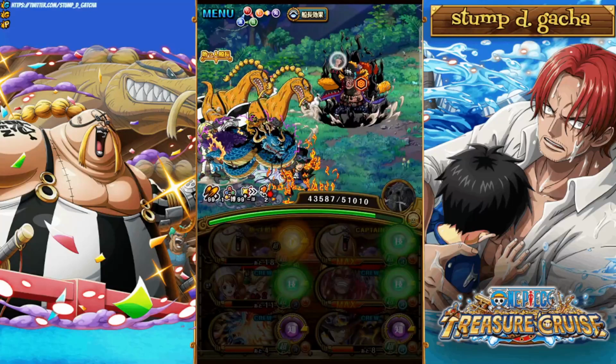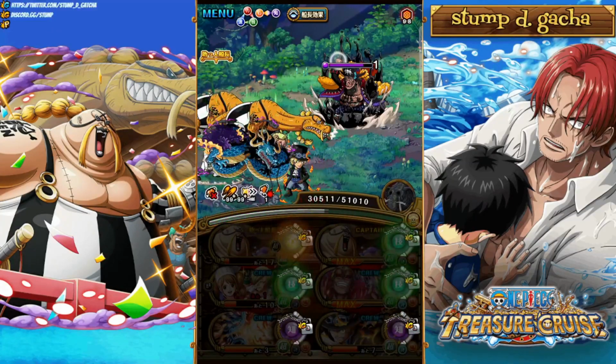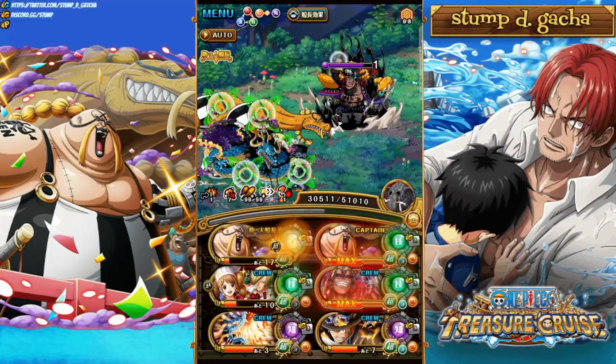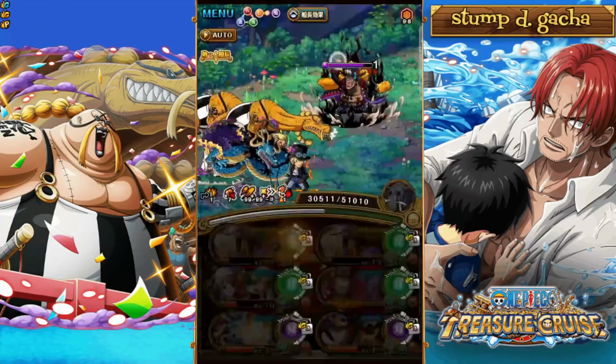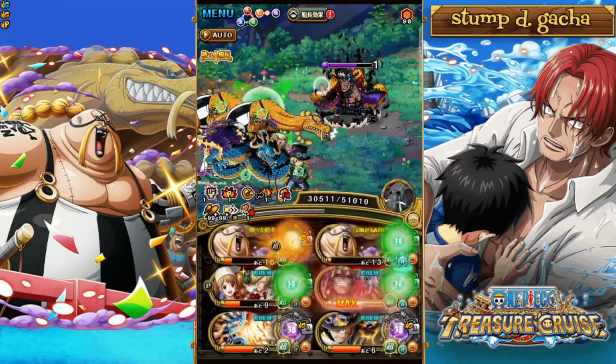They both do have super typings as well. That is something I forgot to mention. Queen's super typing, as long as you use an orb boost, you can activate the super typing, which gives you a full board of dex orbs, which he makes beneficial as a captain. And with King, as long as you use an attack boost, he gives you a full board of quick orbs, which he makes beneficial as a captain as well.